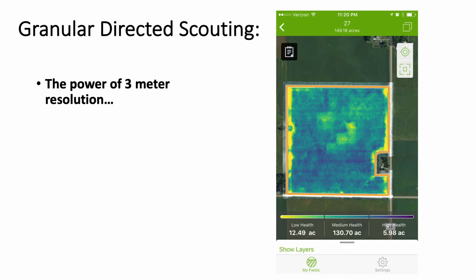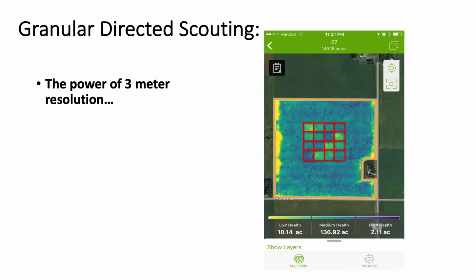In this picture on the right, it shows the appearance of a block of squares in the middle of the field. What in the world is going on here? With the amazing resolution of 3 meters, I can see the block pattern of a planting rate study where the lighter yellow areas represent seeding rates of 28,000 plants per acre, and the dark areas represent seeding rates of 40,000 plants per acre.